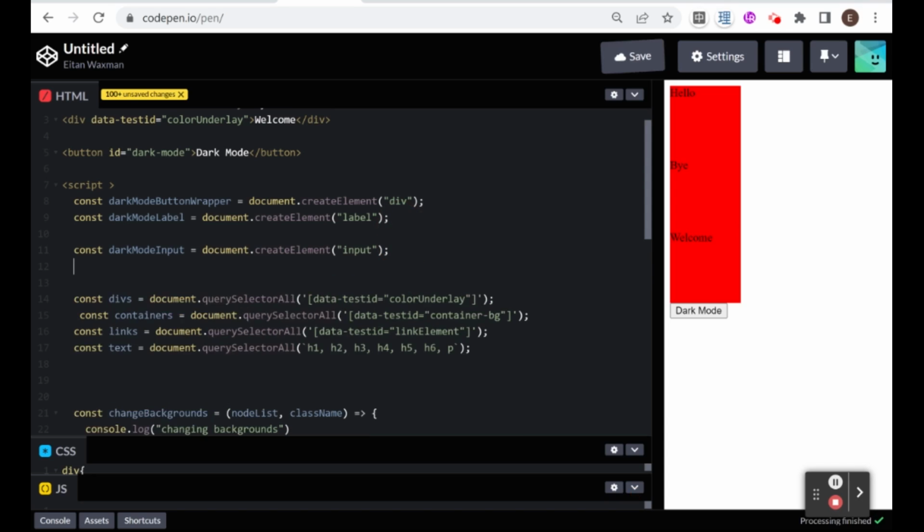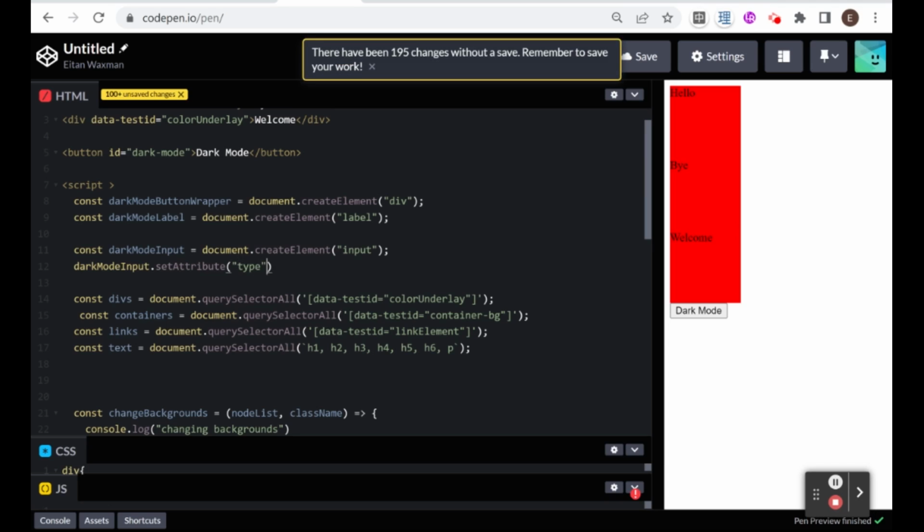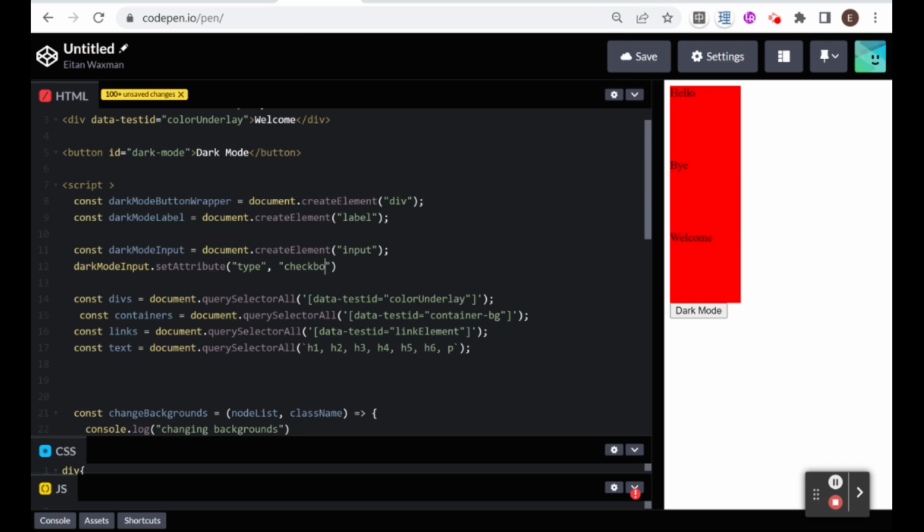So I'm going to say dark mode input set attribute type, and then this is going to be checkbox. I'm just going to double check that this is right before I start making errors for myself. Okay, yeah, I think that's right. What's the error that I'm getting here?